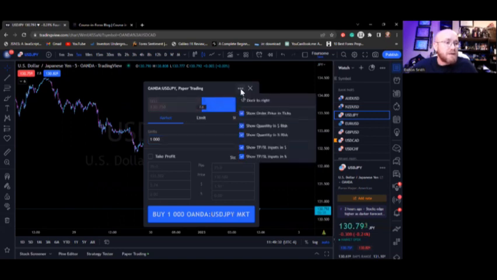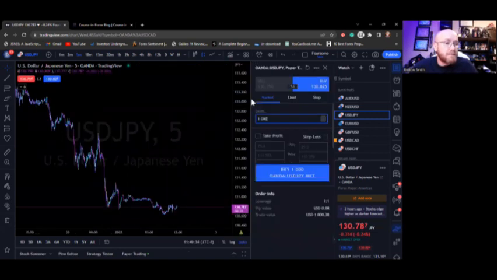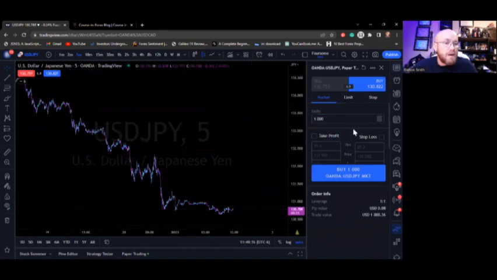What I like to do is take this and dock this to the right. Now, once this is docked to the right, if we look right down here, we see leverage, which for me on demo is 1-to-1. Our pip value is 8 cents. So on a $250,000 account with a 1,000 unit, our pips are worth 8 cents.